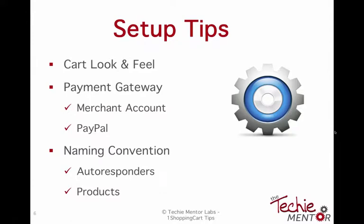Judy asked whether the shopping cart look carries over to a personalized email template. The shopping cart look doesn't carry over to email templates. You don't have the beautiful templates you have in AWeber or MailChimp. But if you know HTML, you can use an HTML editor like Dreamweaver — that's what I do. My e-zine is all HTML-based: I create it in HTML, copy and paste it into One Shopping Cart, and then create a template I use each time. You'd want to do the same for any branded broadcasts or autoresponders.